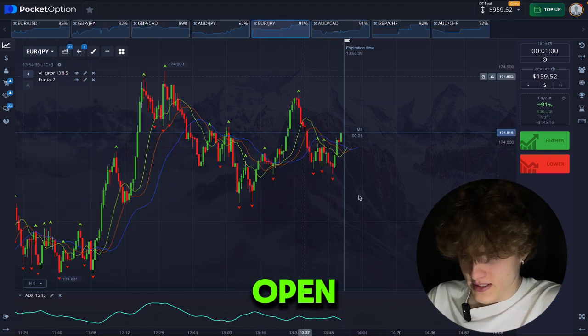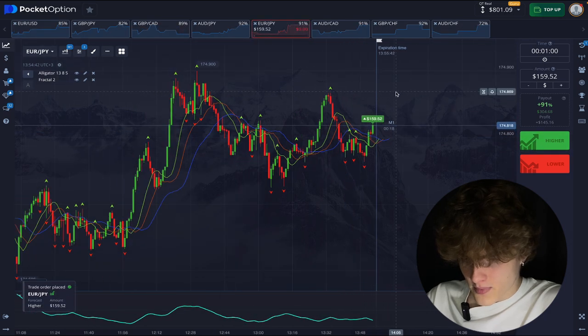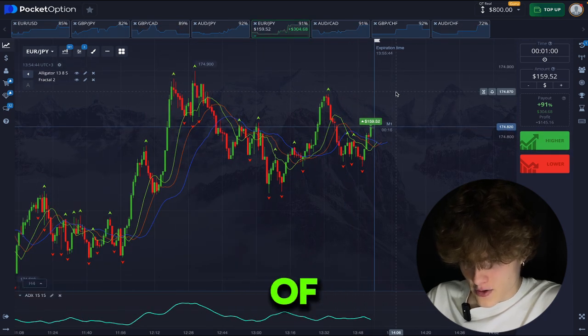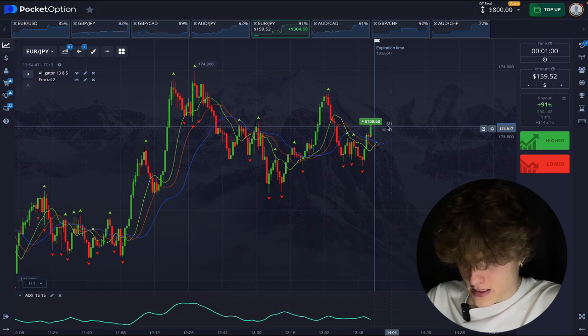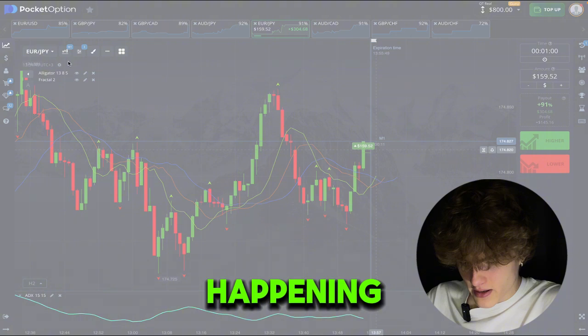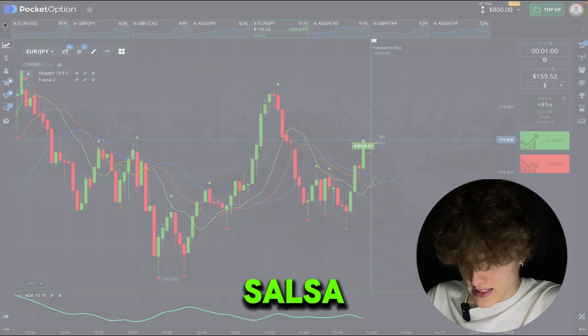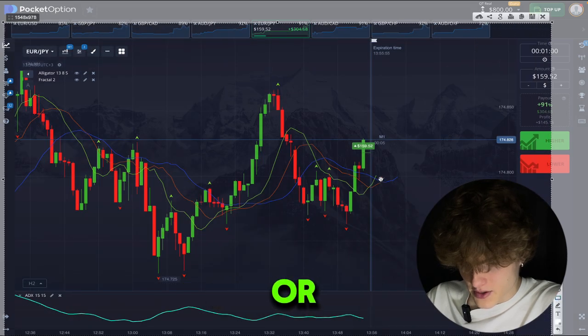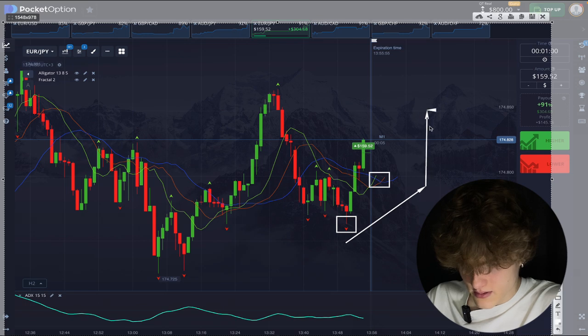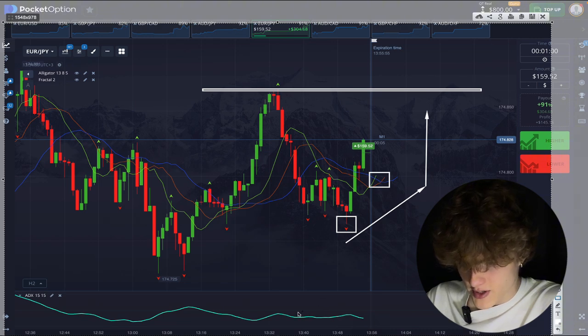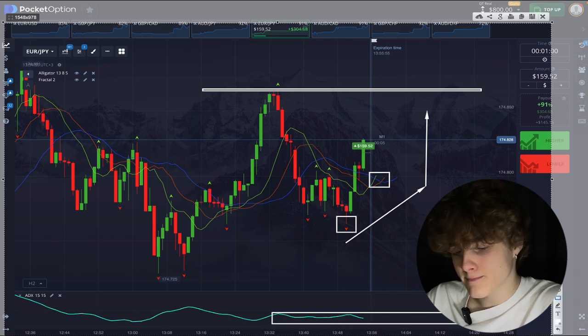And here I'm going to open a trade on the upside. The moving lines of the alligator are crossing again, but the crossover is already happening from top to bottom. This is also considered one of the opening signals, as there was formation of a local minimum on the fractal. The previous strong structural point is at this level, so the price can easily strive for it. And also ADX shows the average trend direction, so I'm opening on the upside. Let's see.